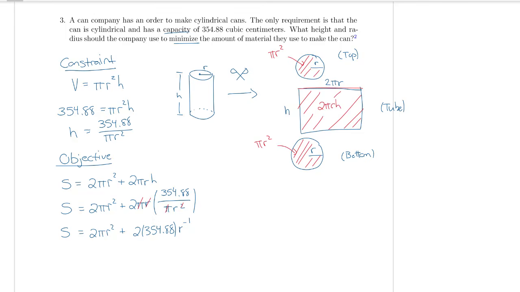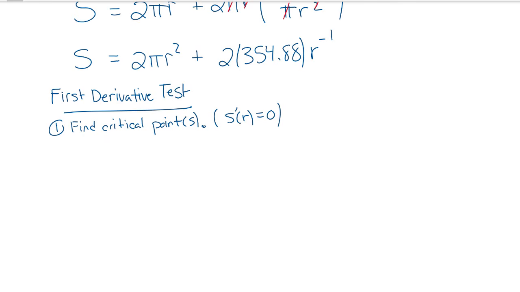Finally, we come back to the cylinder problem, and we've already done most of the difficult work with the diagrams and updating our surface area equation. So now we'll again just apply that first derivative test and summarize our results. So as we saw, the first step will always be to find any critical point. So again, that means to take our derivative and set it equal to 0.